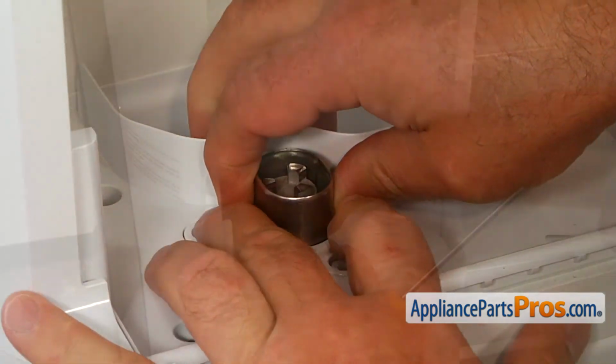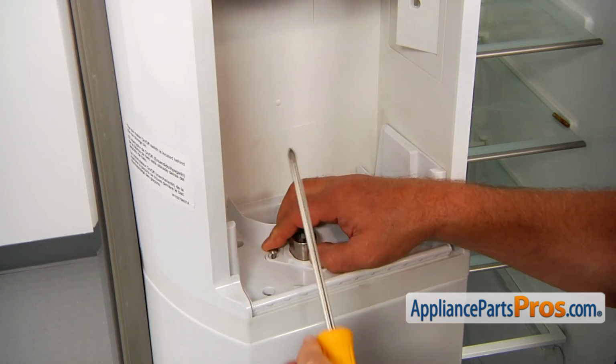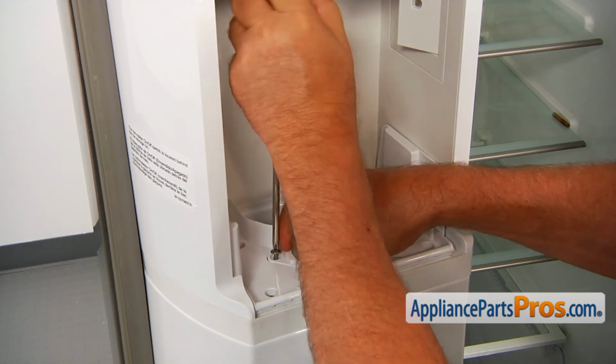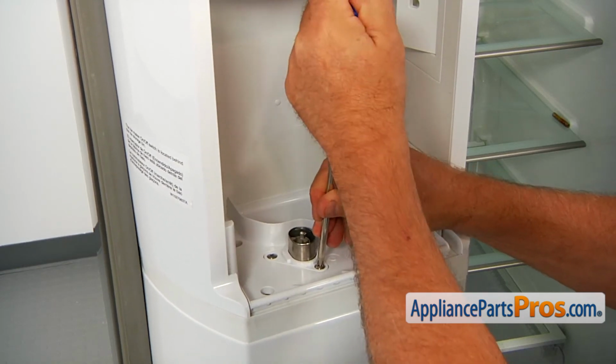I'm going to hold it down. I'm going to place one Phillips screw, maintain the pressure on the assembly. Here the spring is pushing it up. Tighten the screw. And now we can install the second screw.